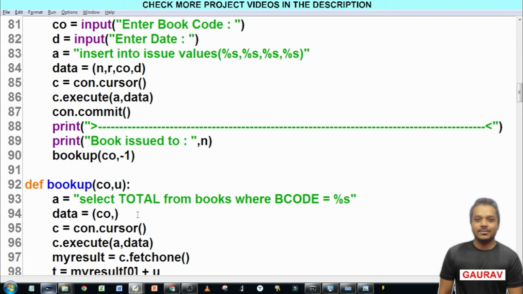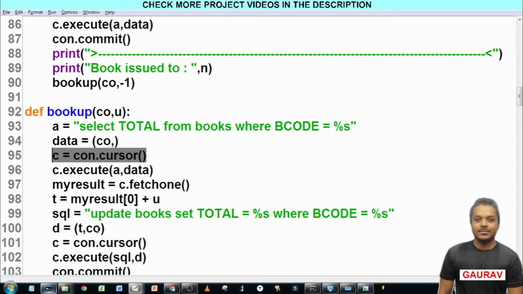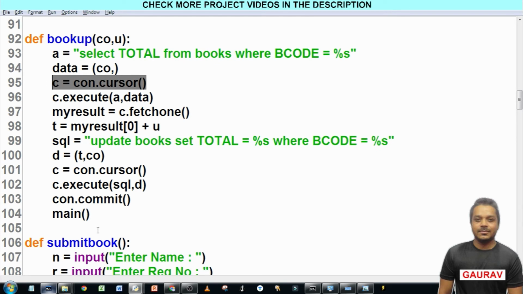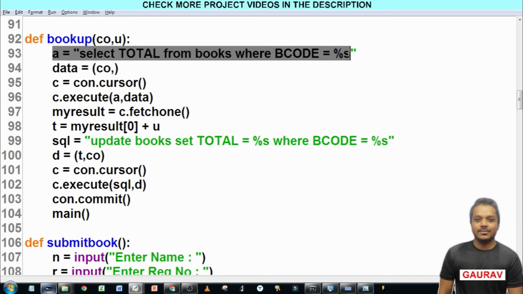Some students get confused. Do we have to use cursor each time we create a query? I will say yes, because in my experience sometimes I get error, sometimes I don't. But if I use cursor every time I create a query, then I don't get error. Okay, so you have to understand that.